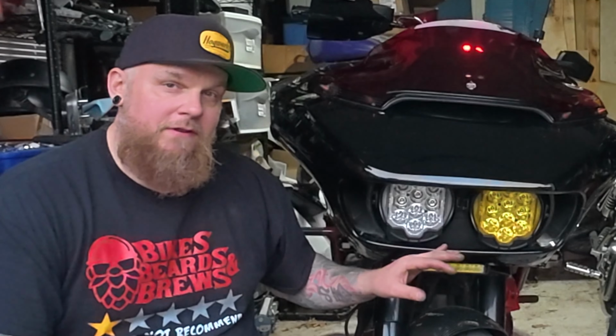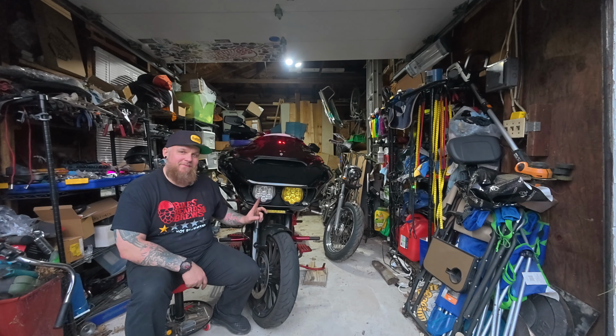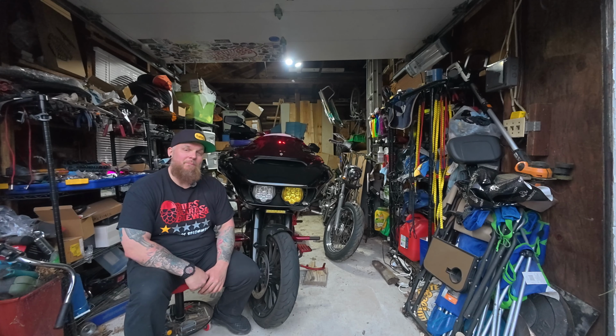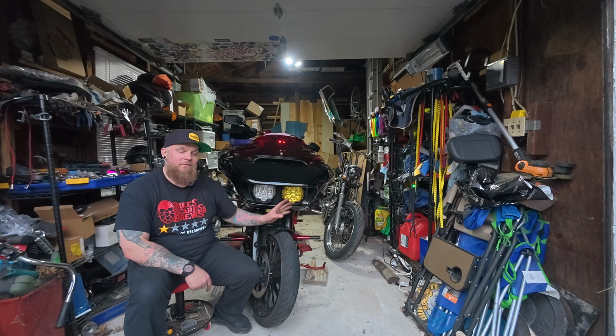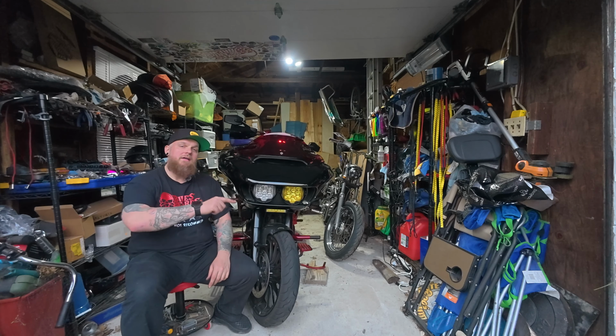The reason why I went for this is because I wanted the yellow light just to cut through fog better. White light doesn't do that so well. I found it to be quite reflective in fog, which is not pleasant, especially when, like I said, I'm trying to see as far down the road as I can, especially at like 2, 3 in the morning when it is just straight blackout. So I'm really hoping that this does help out quite a bit. I'm sure it will, but that's the reason why I went with this versus double white again. So let's go ahead and see what this looks like.